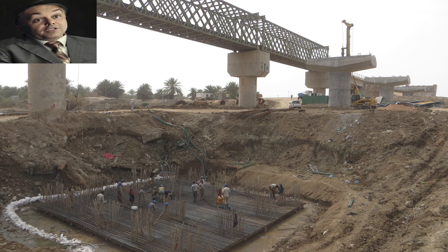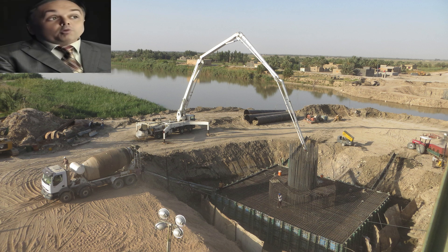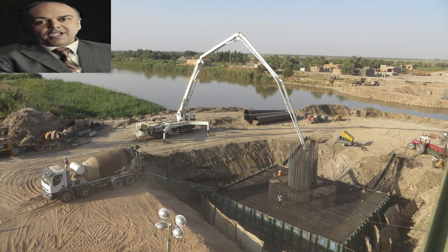After completing the pouring of these pillars, their upper ends are broken to be connected to the reinforcing steel of the pile cap, to form a concrete cast that represents the foundation of the columns that will be built on them, by connecting them as well to the reinforcing steel of the pile cap.